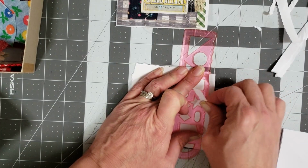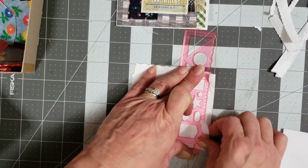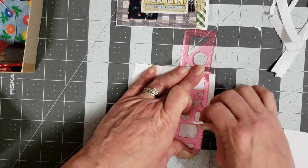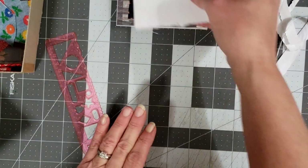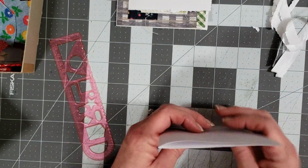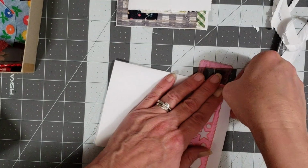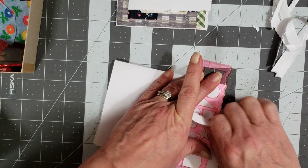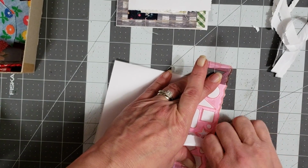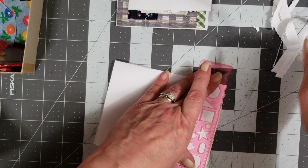Let me see if I tear one side at a time, if that'll go easier. Here we go. Perfect. Okay. I'm going to try and tear these together. We'll see if it works. Alright, I'm not going to make y'all sit here and watch me do this, so I'm going to pause it until I get it all torn.